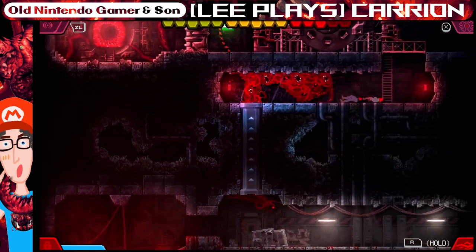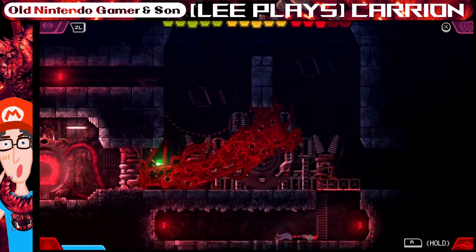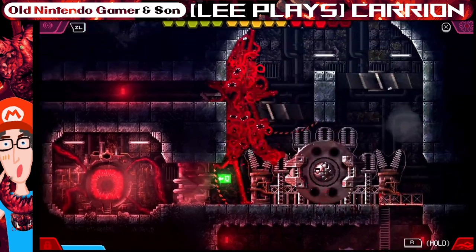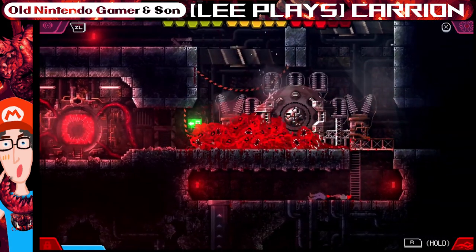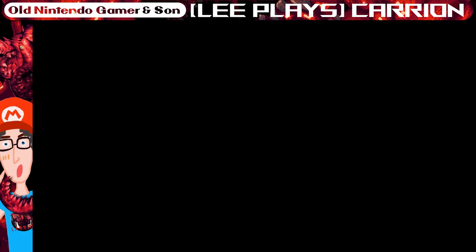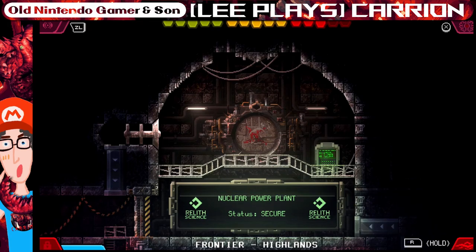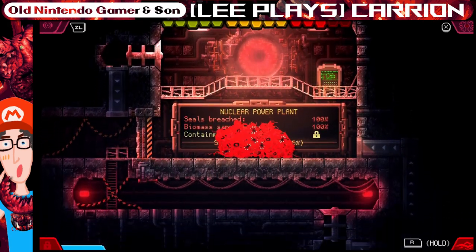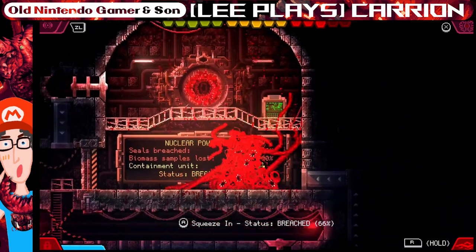Let's go back up here. Here. I was lucky I came back up here, wasn't I? Yeah. That's another big area done, and... nuclear power plant. 100% done. But that, what's that status? Breached 66%. I don't know what that is.